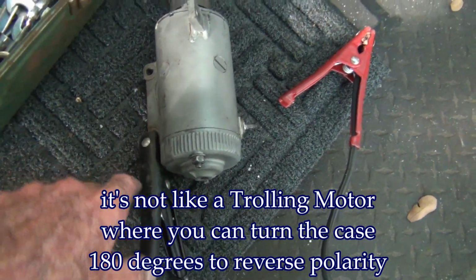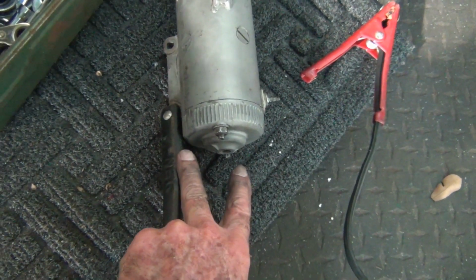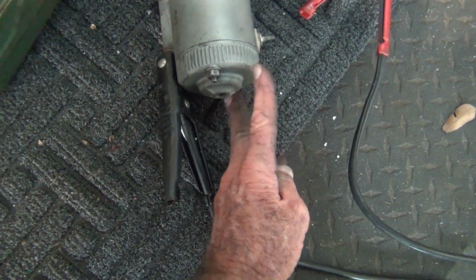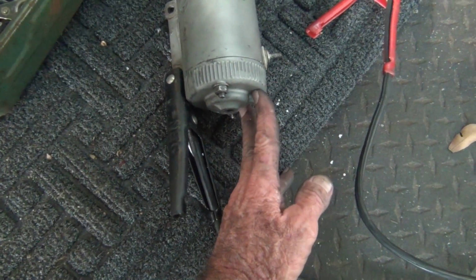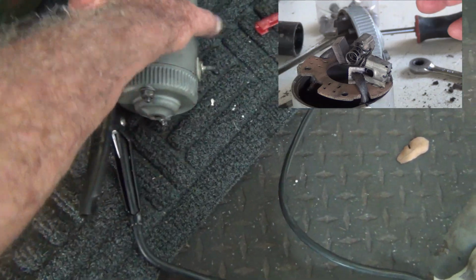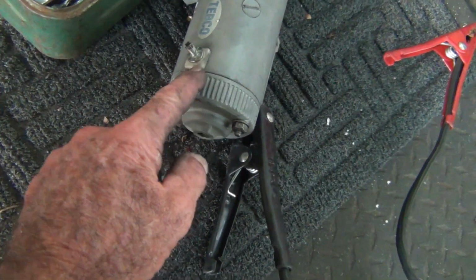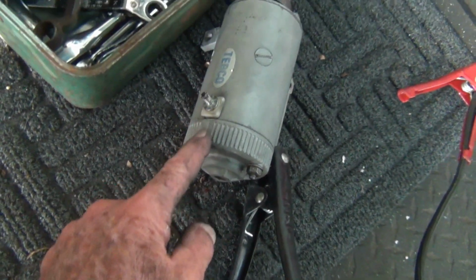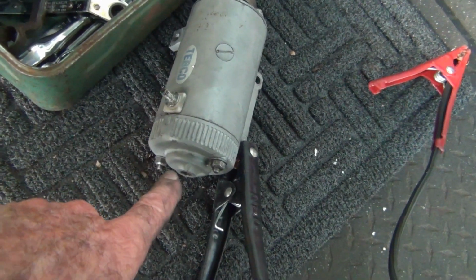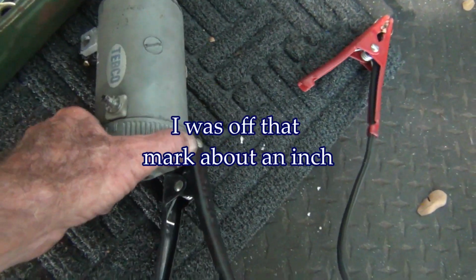So there's not a whole lot in there you can do. You got two brushes, and they sit side by side like this, not across like this, but like this. It's one of them I noticed in the video. Where's that little mark? See that mark right there? I noticed that's where that mark was, lined up with this thing. And that's about all I had to go on.